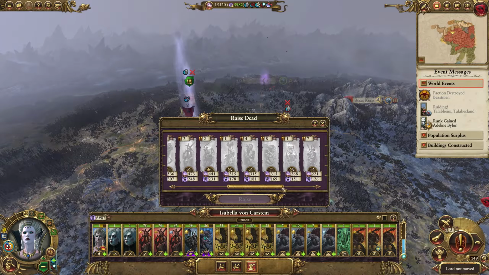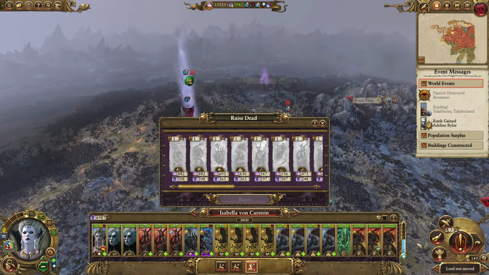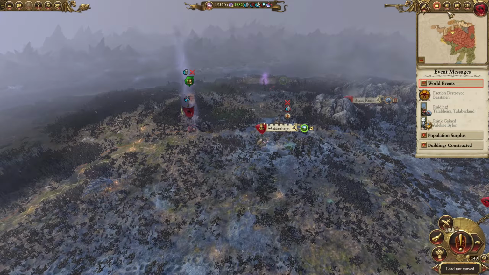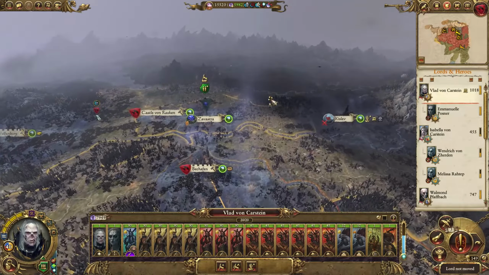Really tempted to get a 4th Vargolf. Yes, they cost a bunch per turn to look after, but they're pretty damn decent. They have that armor piercing that's really, really useful, especially if we're going to end up heading south and attacking the greenskins. I reckon they're going to have a ton of Black Orcs, and Vargolfs can deal with them quite well.